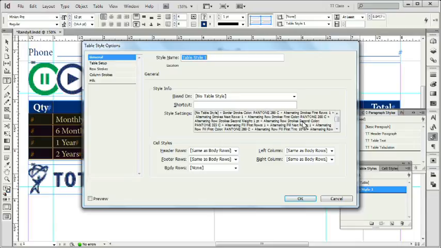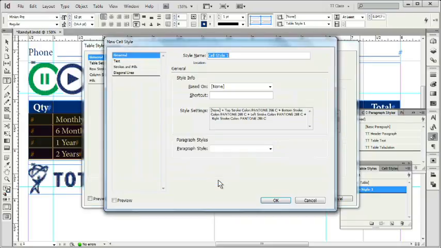All right, the alternating row strokes between Pantone 288C and 355C, that's the green that we were working with. You'll remember in the previous unit that we applied a manual override when we created the original table style to get the results that we were looking for. So in this case, what we're going to do is we're going to use this not so much as a perfect model for our new style, but a template that we can fine-tune and modify to build that, which we're going to start with by going to the header rows and create a brand new cell style for whatever's going to be in the header rows.